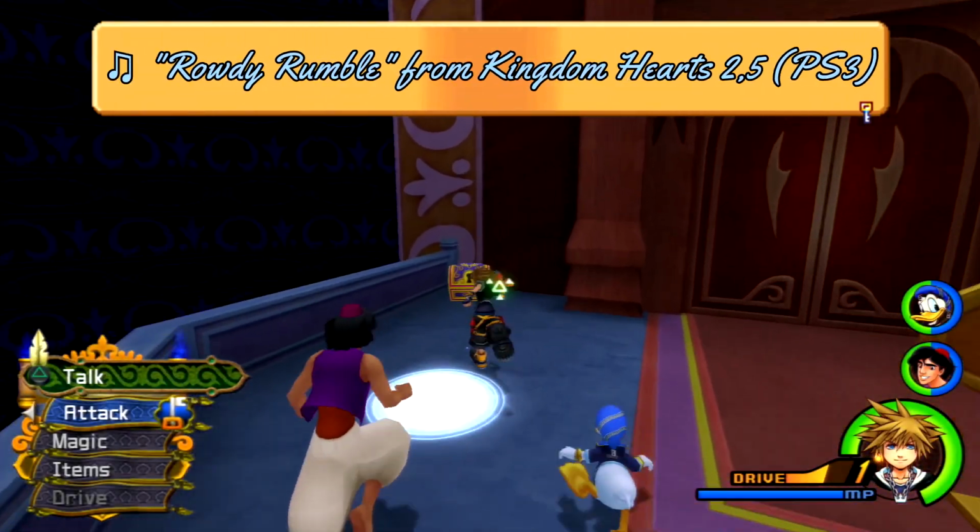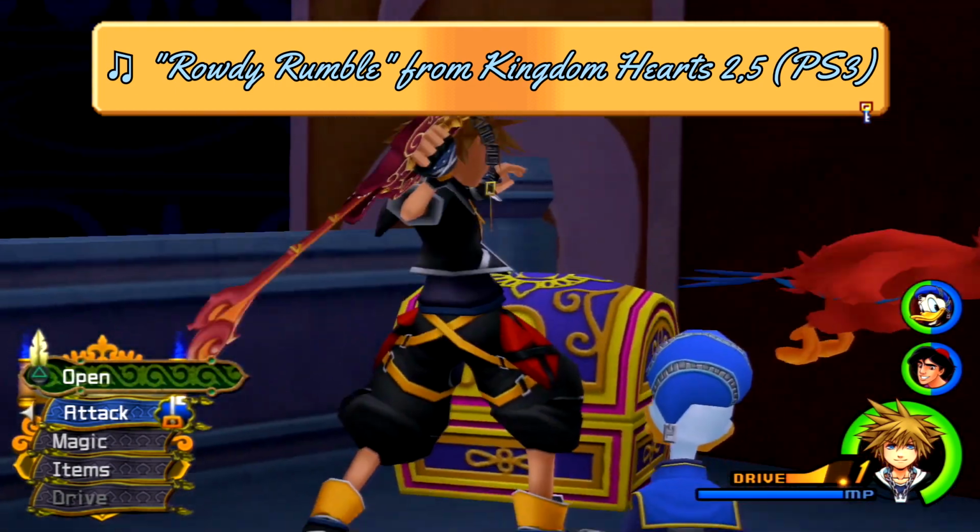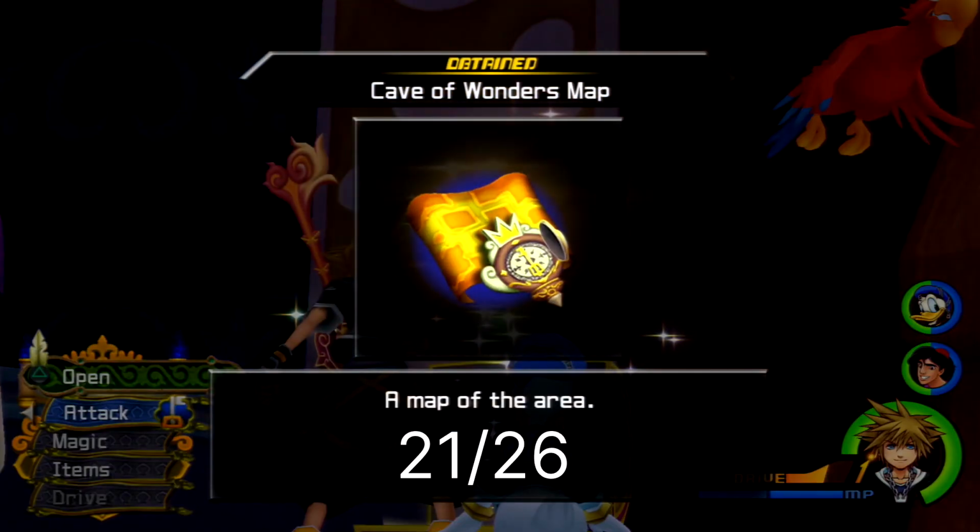When the challenge ends, let's grab the big chest on the left side of the tall door, containing a Cave of Wonders map, even though we just finished it.